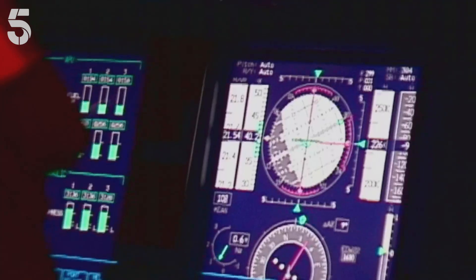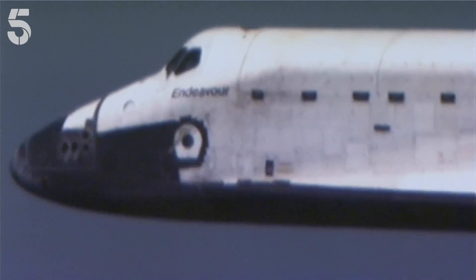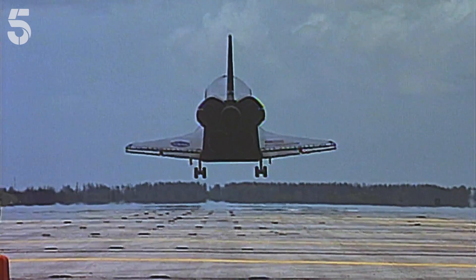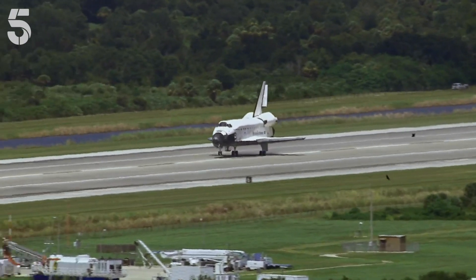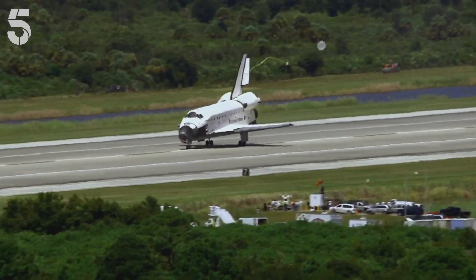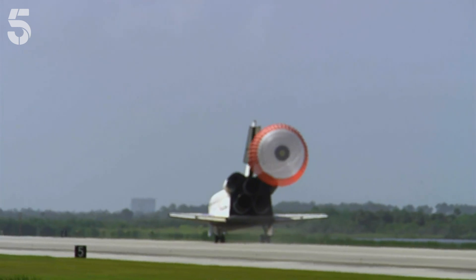Relying solely on air friction to slow it down, it takes the shuttle 30 minutes flying time to reach its landing site. Having used all its fuel in space, pilots are depending on the shuttle's wings to glide it home. It was a great big 115-ton brick that doesn't have any engines, and so you get exactly one chance to land it. Hitting the tarmac at 226 miles per hour — much faster than any plane — the shuttle's parachutes are deployed to bring it to a halt. I thought, holy cow, we built this thing and we found a way to get it into space and come back and land like an airplane, wheels on a runway. That's a heck of an accomplishment.